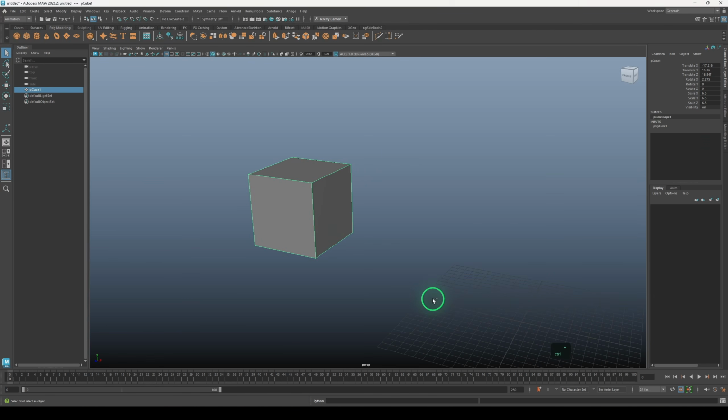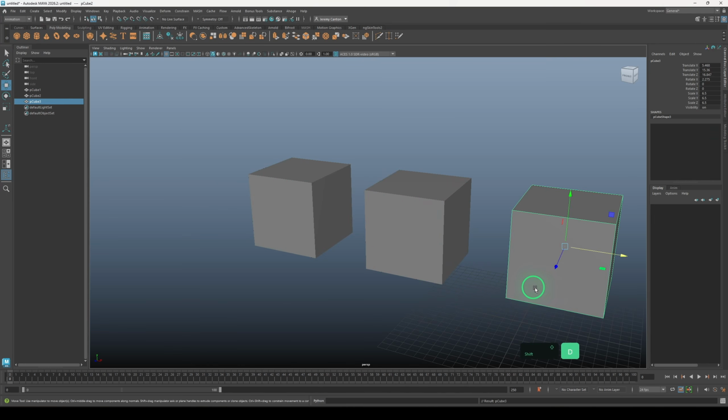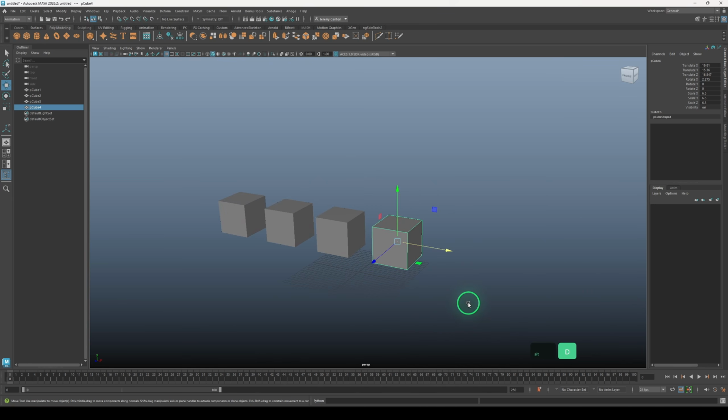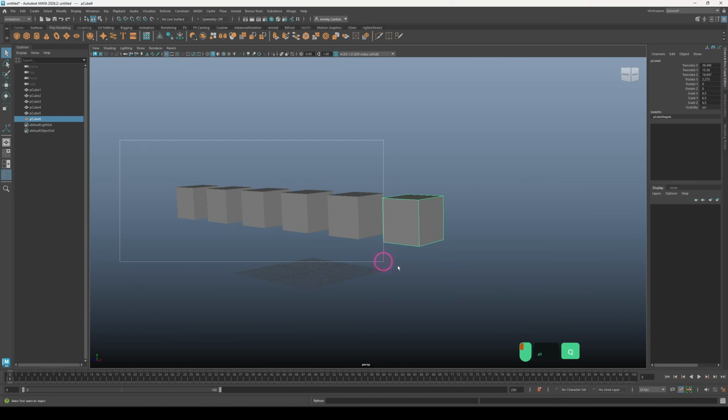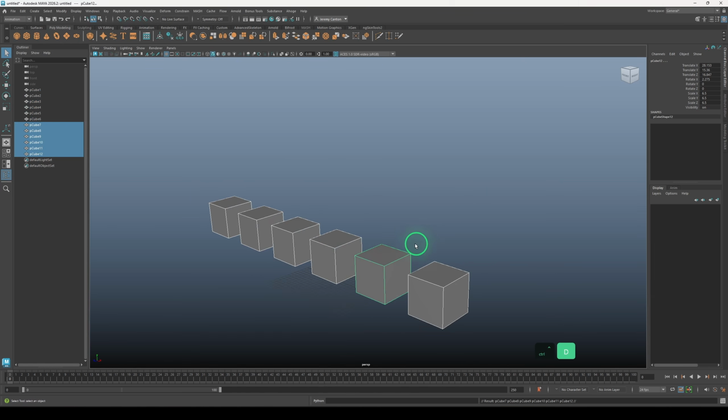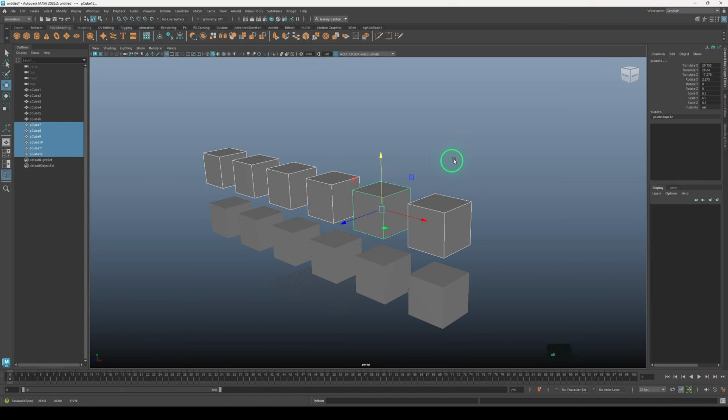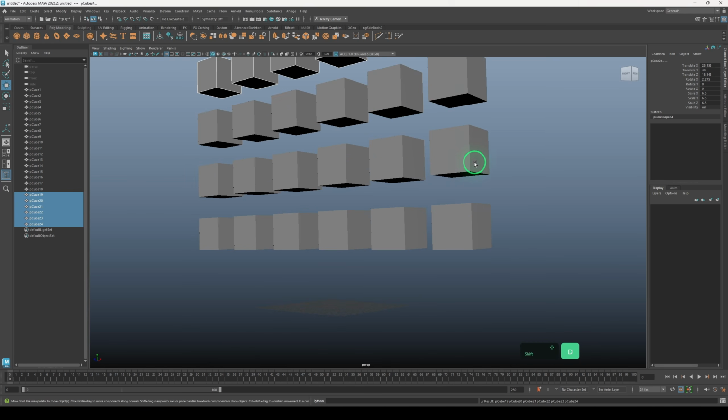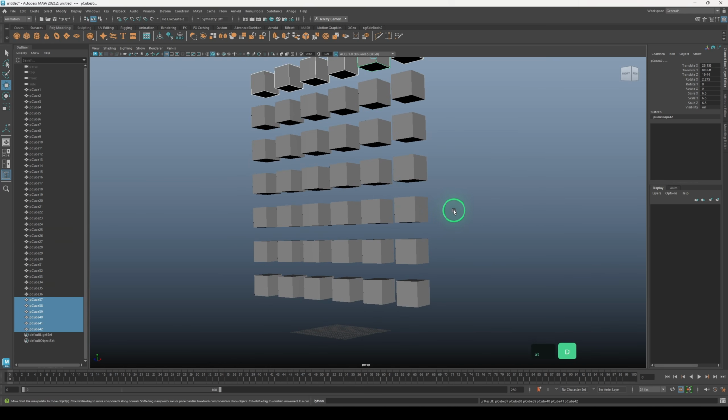To duplicate an object, you can hit Control D. I'm just going to drag it off to the side. And then you can hit Shift D afterwards to duplicate the object while maintaining that first transformation that it made after it was created. So I can hit Shift D again and again and again, which means I can grab all these boxes, hit Control D to duplicate, move them up, and now I can just hit Shift D again and again to create a bunch of walls of boxes.